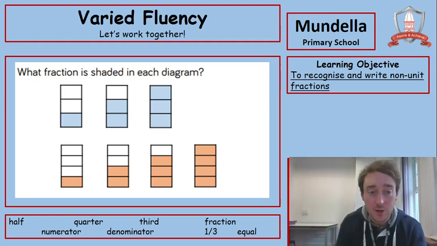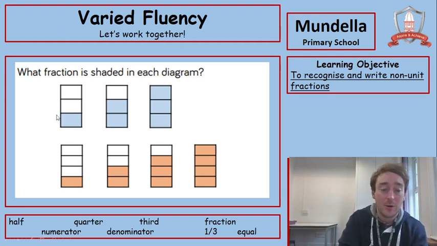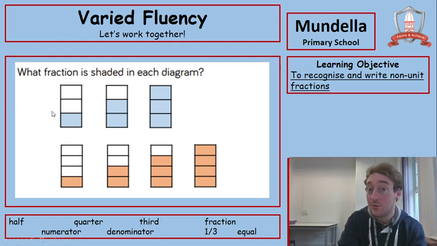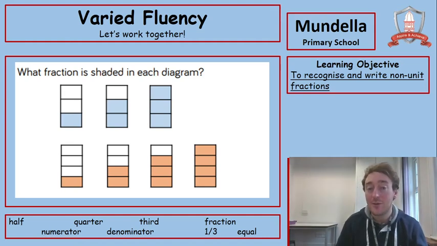Okay, let's have a look at the fractions shaded in each diagram. They're slightly different from yesterday because it isn't just one part shaded all the time, is it? Well, in this one, we've got 1 over 3, or a third. This one, we've got 2 over 3, which is 2/3. This one, we've got 3 over 3, which is 1 whole, because imagine if you had 3 bits of pizza and then all 3 were eaten, then you've eaten the whole thing, haven't you? You've got nothing left. Okay, so we've got 1 over 3, 2 over 3, 3 over 3.